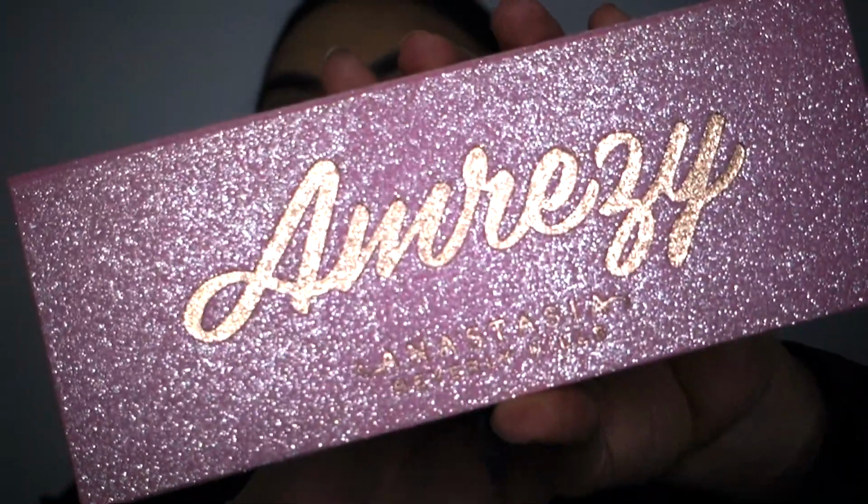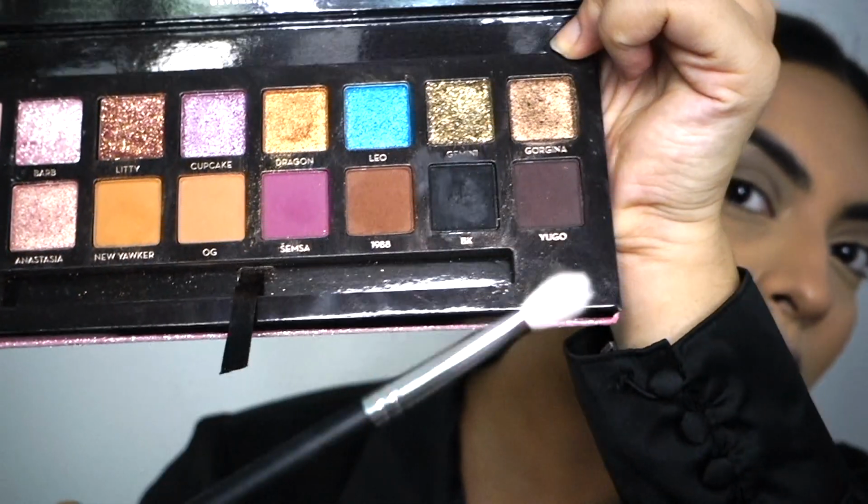I'll be creating a smoky eye today. Very simple, classic, easy smoky eye using this palette.